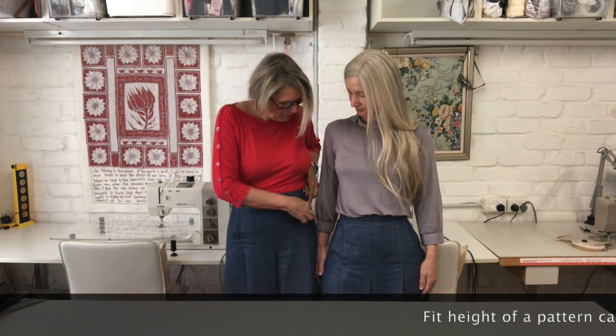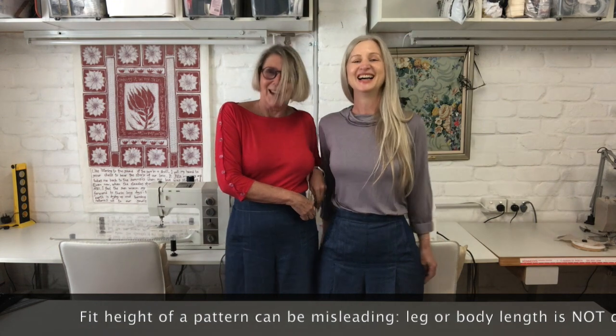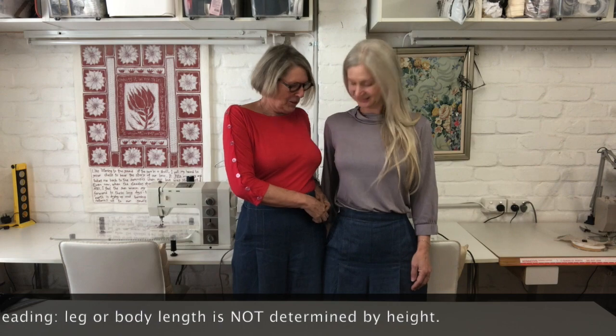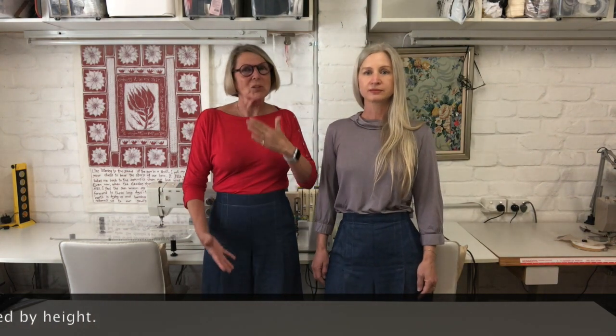What do I have? I have a really short body. Let me stand next to Sarah and you'll see where my waist is compared with hers. I have much bigger bust. I have much smaller hips, no bottom at all. I have a lot of bottom. I have none. And I have much longer legs. My hips are up here and Sarah's standing. Drop that leg. She's trying to make herself taller than me. Here is my hip and hers is here. So we are almost the opposite.